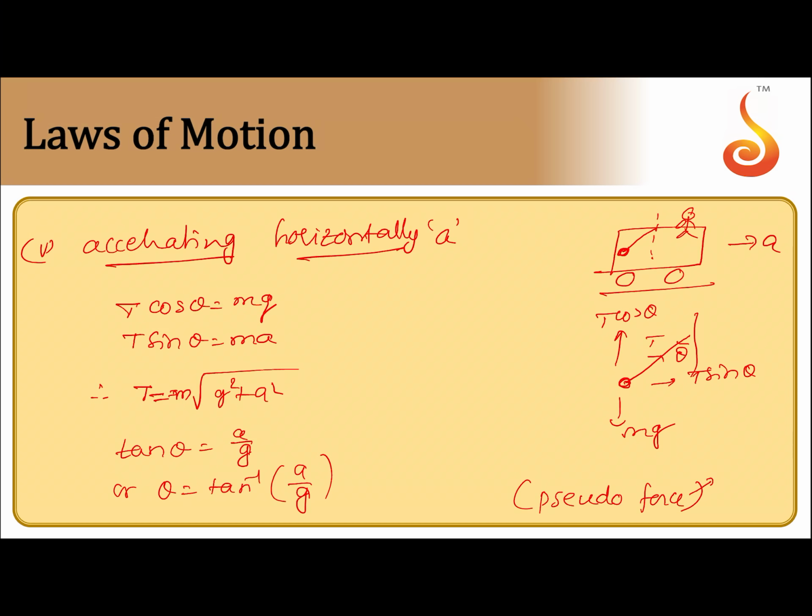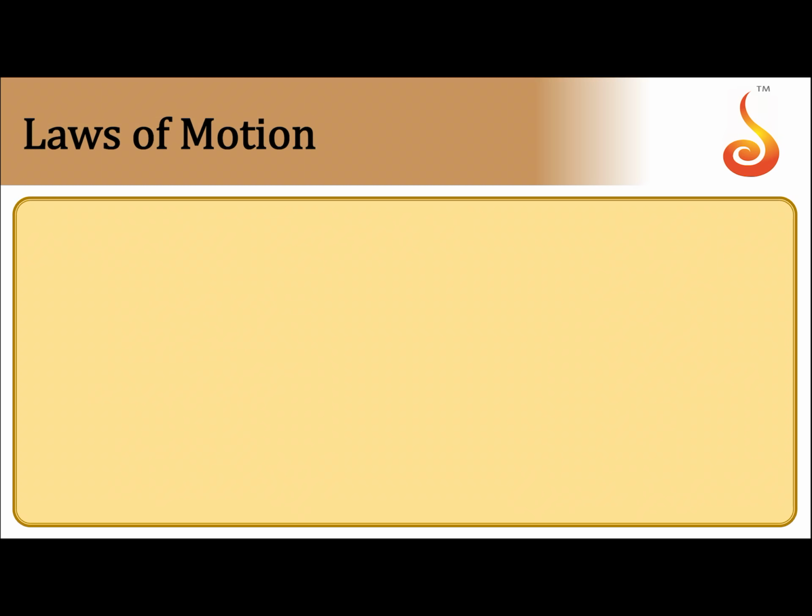Then, what is the magnitude? It is mass of the object into acceleration of the frame. So, value of pseudo force is mass of the object into acceleration of the frame. Remember. By doing so, we can easily solve the problems when the reference frame itself is moving. These are some simple examples as far as competitive examination is concerned. Some simple cases.